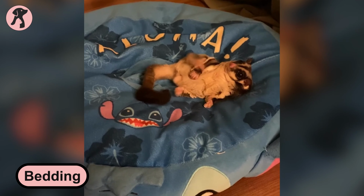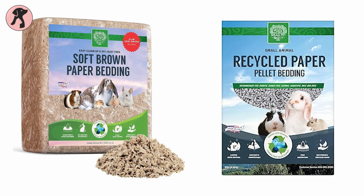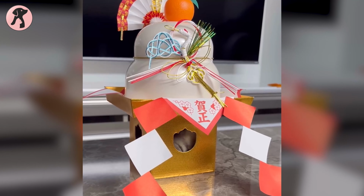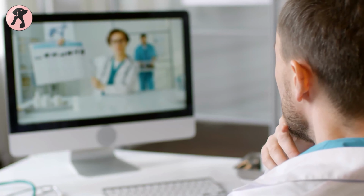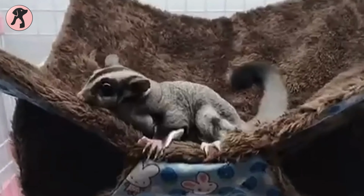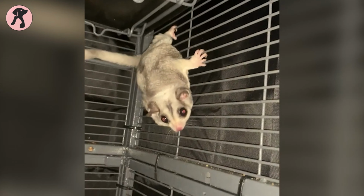Selecting the right bedding is key for your sugar glider's comfort. Stick with materials made specifically for them, like recycled paper bedding you can fluff into a cozy nest. Other good options are aspen wood shavings or unprinted shredded paper. Steer clear of scented beddings or common substrates that could be toxic to your gliders. If unsure, check with your vet before using a new bedding. Lining their cage with safe, snuggly materials gives your energetic gliders a welcoming place to curl up and sleep during the day. Provide fluffy bedding they can burrow into, and your nocturnal buddies will feel right at home in their new cage.